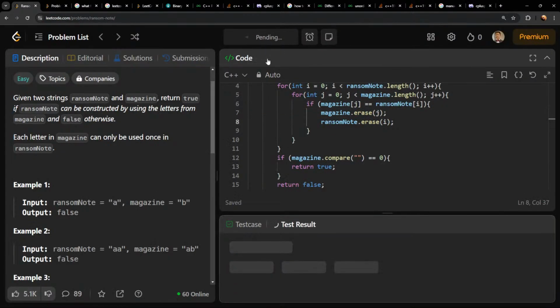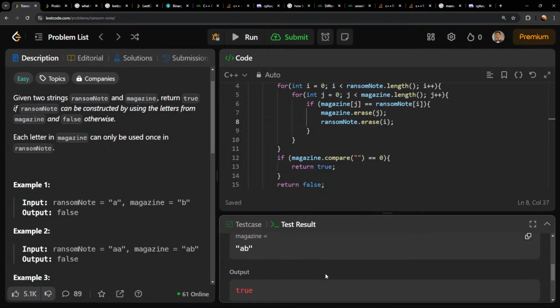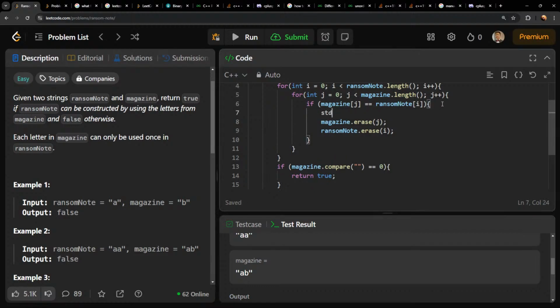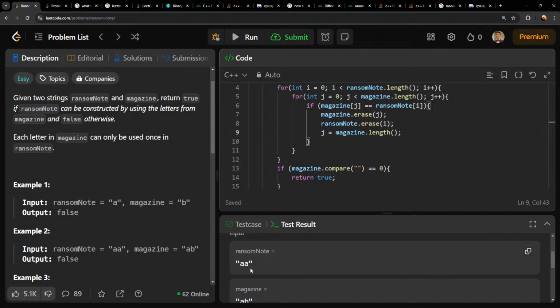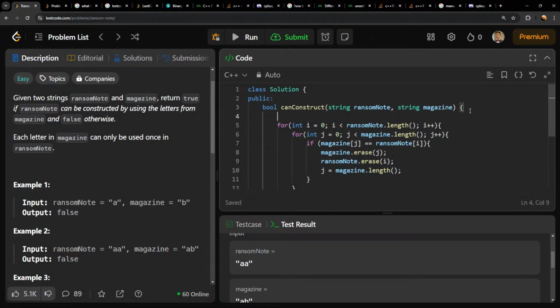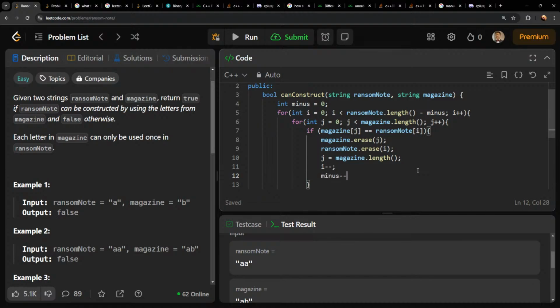Erase. How is that possible? Erase. Okay, we erase once and then J is equal to magazine. I minus, plus, I guess.